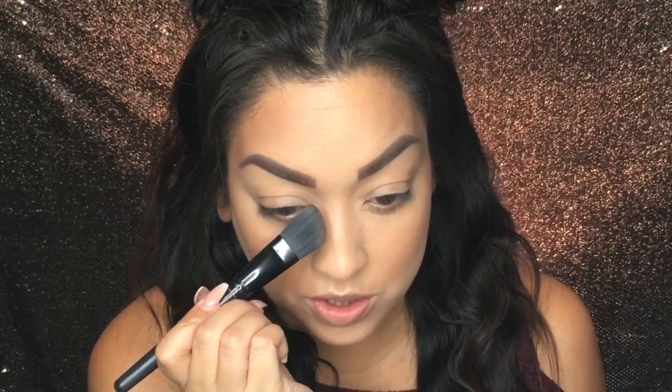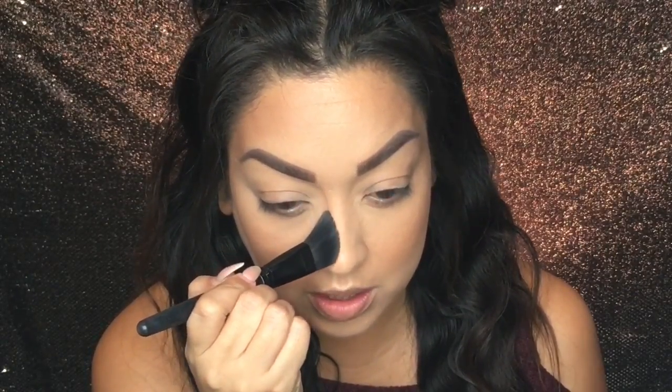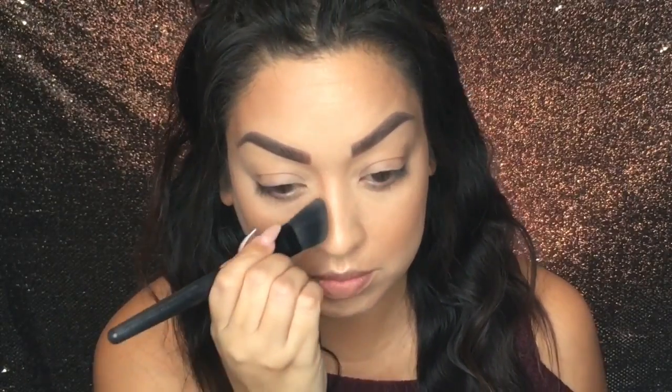Now I'm going to go in with my favorite brush to contour my nose. This, I want to say, was an e.l.f. brush. It is an e.l.f. brush. It's an angled foundation brush. I don't know if they still carry this. I got this quite some time ago, but this just happens to be my favorite brush to contour my nose. And I just put a little product on the end here.